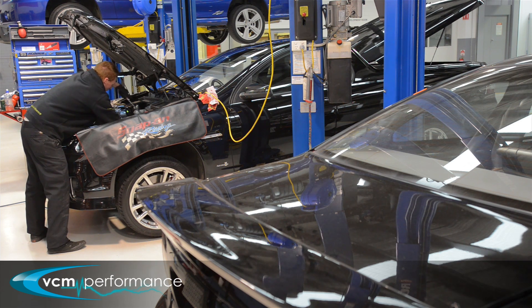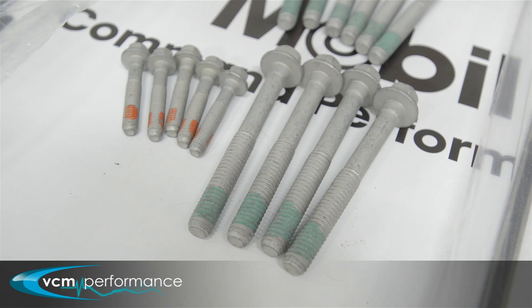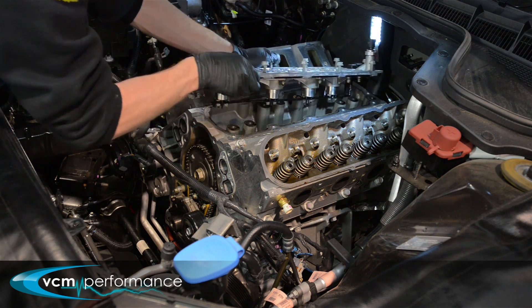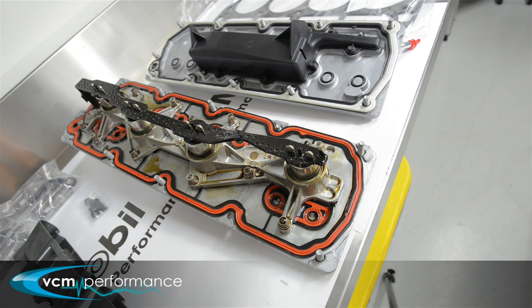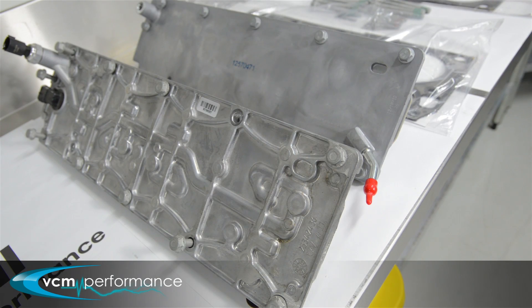I've seen a lot of cars have that issue where guys don't replace them, so it's easier to do it all in one go while the car's in the shop. There are a few other bits and pieces involved in our DOD delete kit, which we sell as a complete unit. That includes head gaskets — because it's cylinder heads off — head bolts (they're one-use only), and a full set of normal roller lifters as per an early 6-litre like an L98, replacing those lifters with the spring. Also a major part is what they call the valley plate, which is in the centre of the engine. When the DOD car drops its cylinders, there are four solenoids in that plate that bleed off the pressure to do that. When you take all those lifters out, you need to replace the valley plate and convert it into what they call an L98 configuration. The kit is complete with head bolts, head gaskets, a full set of lifters, the lifter buckets, and the valley plate — all the stuff to delete that out of the engine.